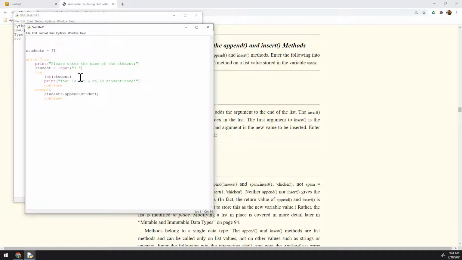Okay, so what does this mean? What I did was a try and except, and this is very, very rough in doing it. But what I'm trying to do is make sure that if somebody, when we ask them to put in a name, that we want to make sure it's a name. If they type in 42, then we want to make sure that if we can convert that to an integer, then that means they typed in a number, which means we don't want that to be a valid name.